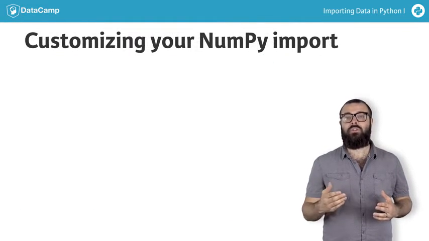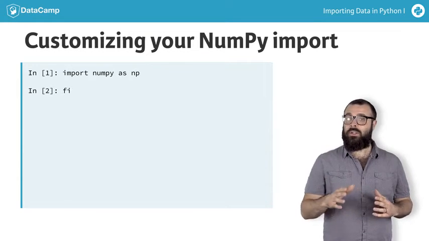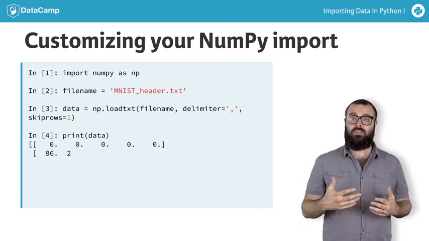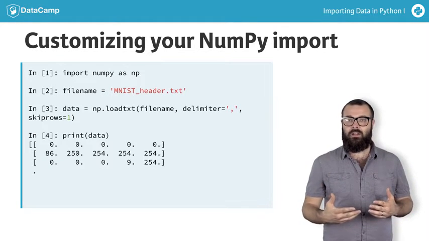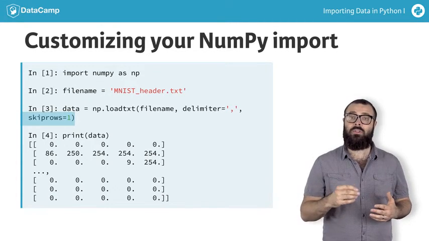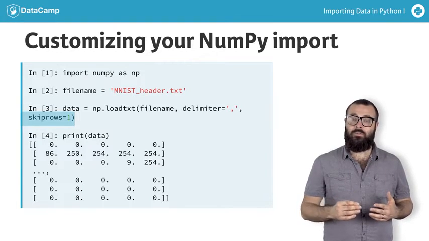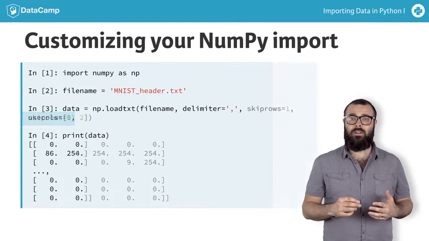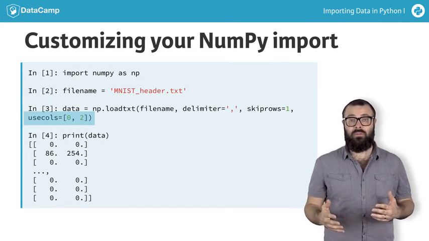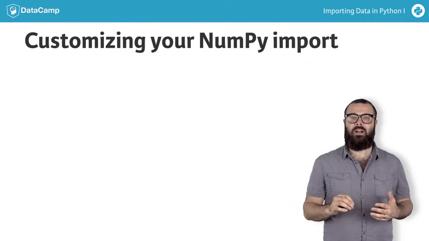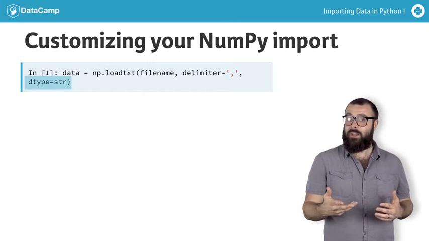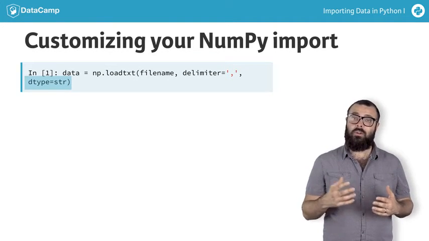There are a number of additional arguments you may wish to specify. If, for example, your data consists of numerics and your header has strings in it, such as in the MNIST digits data, you will want to skip the first row by calling loadtxt with the argument skiprows equal to 1. If you want only the first and third columns of the data, you'll want to set usecols equal to the list containing ints 0 and 2. You can also import different data types into numpy arrays by setting the argument dtype equal to string.